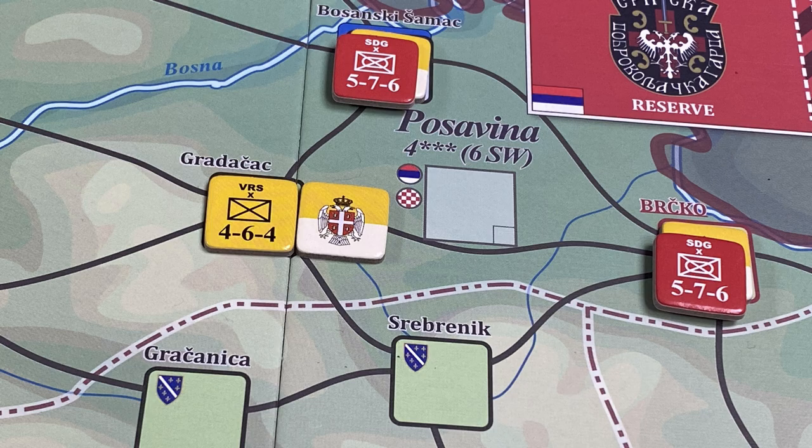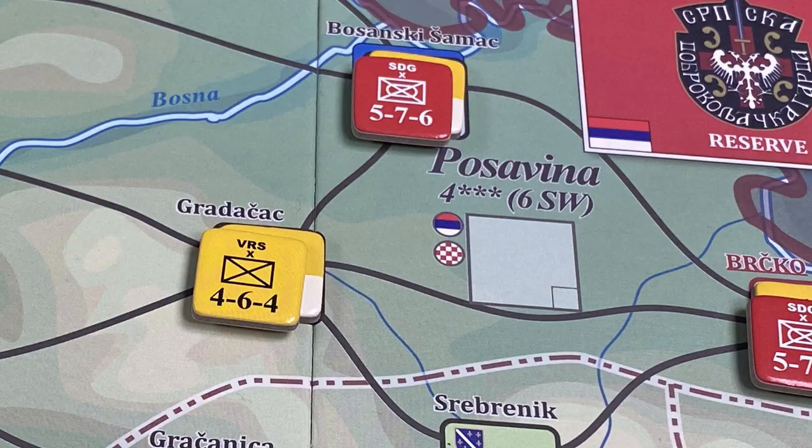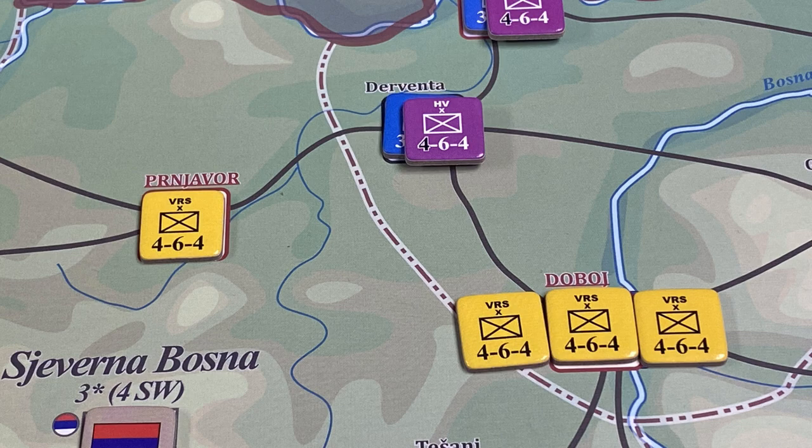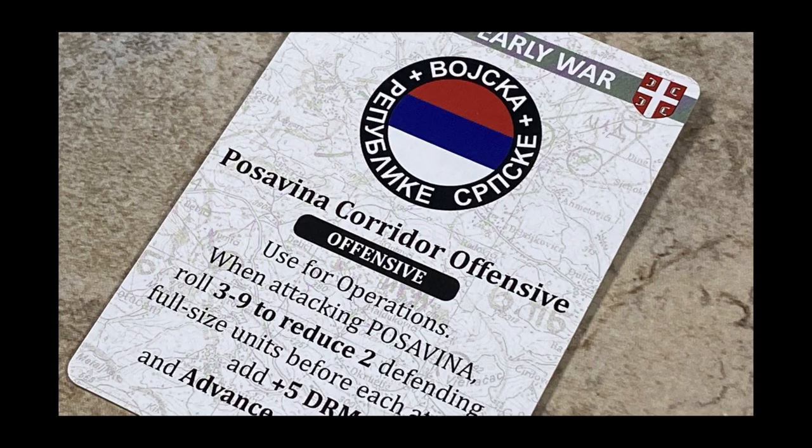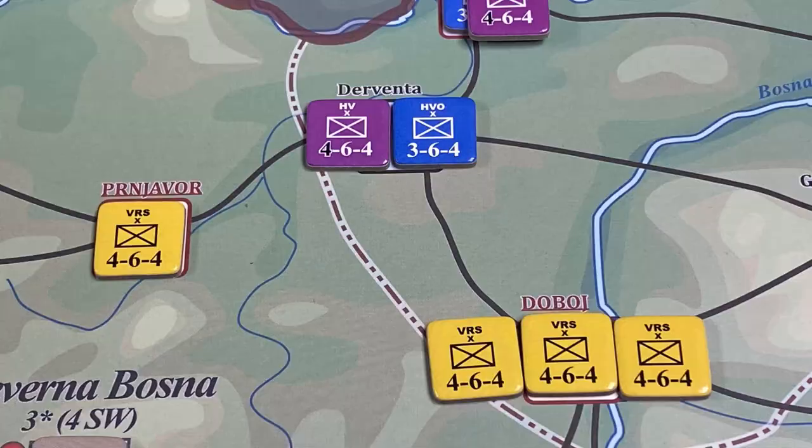And a Serbian control marker is placed in both spaces. The Serbians now activate Doboj and Prnjavor, and from both spaces they attack Derventa. The Serbians are still attacking using the Posavina offensive card, which gives them an artillery preparation before each attack. So now the Serbians roll two dice for artillery support.